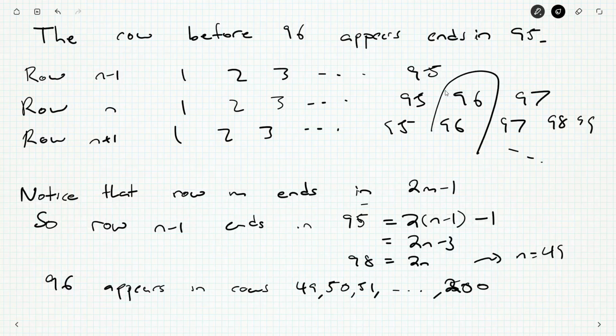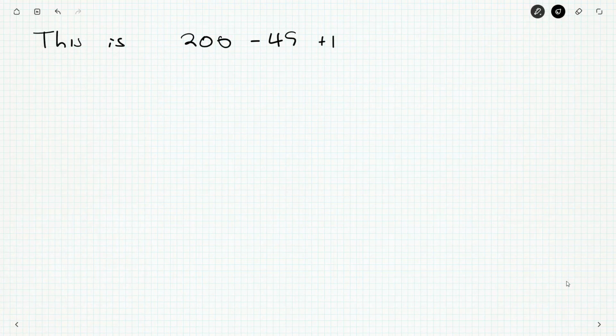So how many rows is that? Okay, I really hate flipping the page for just a simple calculation, but this is 200 minus 49, plus 1 to include it. The row you want to end with, minus the row you start with, plus 1. Because 200 minus 49 is how many rows after 49 up to and including 200, but you've left off 49 itself. So we have to include that. So this is going to be 200 minus 50 plus 2, just shifting things around. So that'll be 150 plus 2. It's going to be 152.